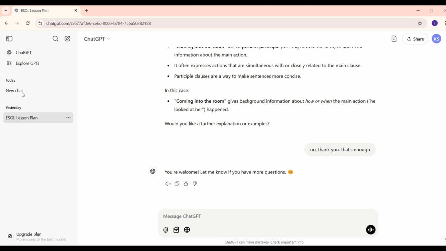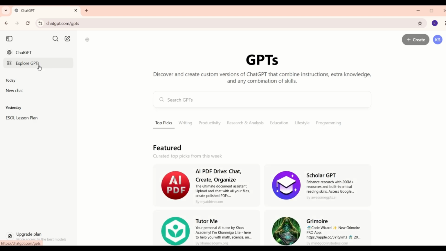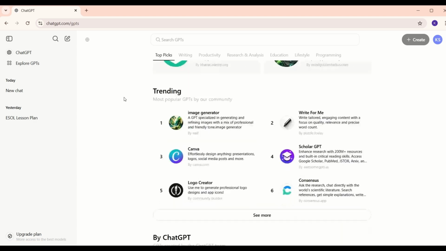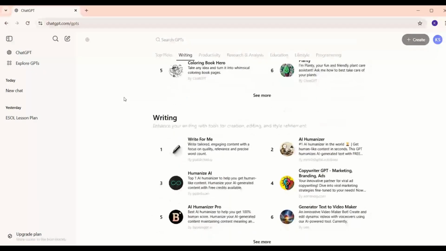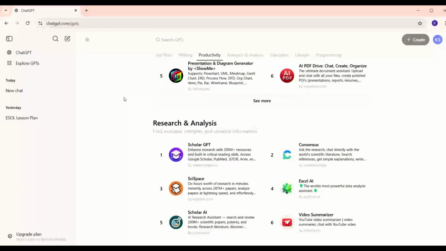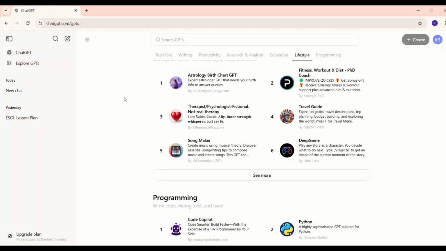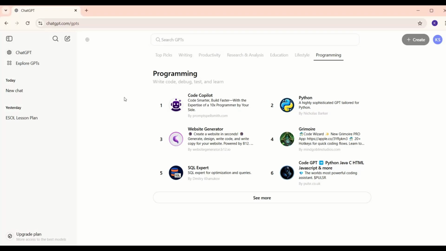You'll notice a list of topics we've discussed, but at the top there are 2 more sections, ChatGPT and Explore GPTs. Here, you'll find a collection of tools and websites that incorporate AI to enhance everything from writing and learning to lifestyle and programming. Why not check them out at some point?